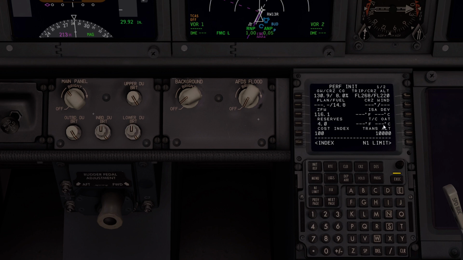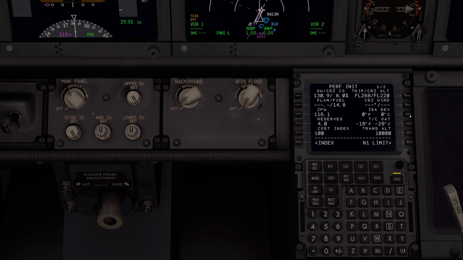If we don't have a real weather chart and we are flying on the computer, we can assume standard values. Hopefully these two lines are linked. So if we assume that there is no deviation from the standard values, which is the ISA deviation line, we can just enter 0 Celsius there and see what's happening. Good.